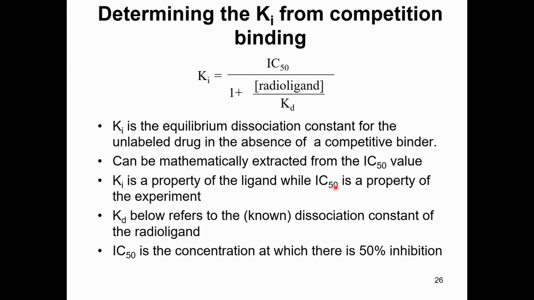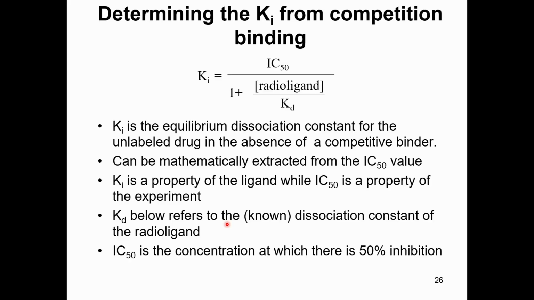So this Ki is going to be a property of the experiment, but the Kd is a known dissociation constant for the drug. And so I just wanted to show you this because this is what happens in pharmacological labs when they're characterizing new drugs and they want to find out which one binds most strongly. You remember structure-activity relationships? We were talking about that last time.